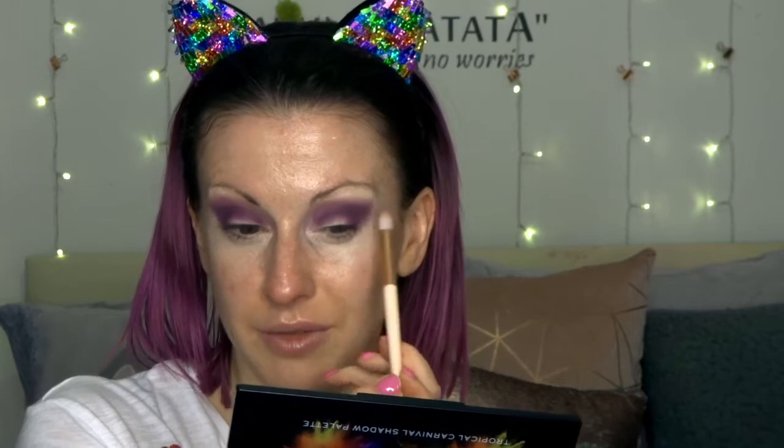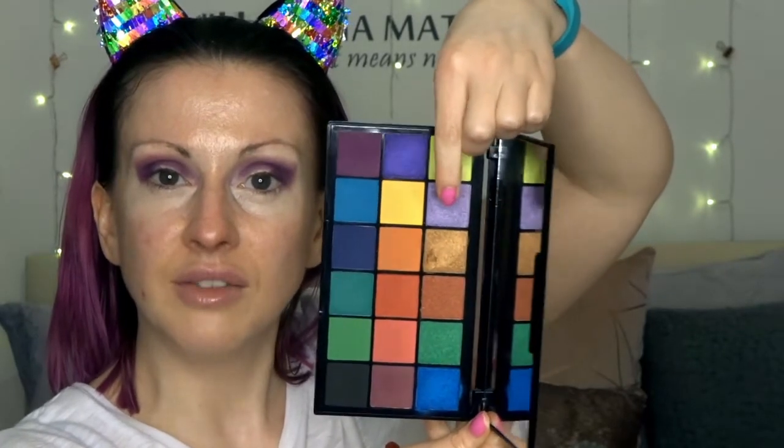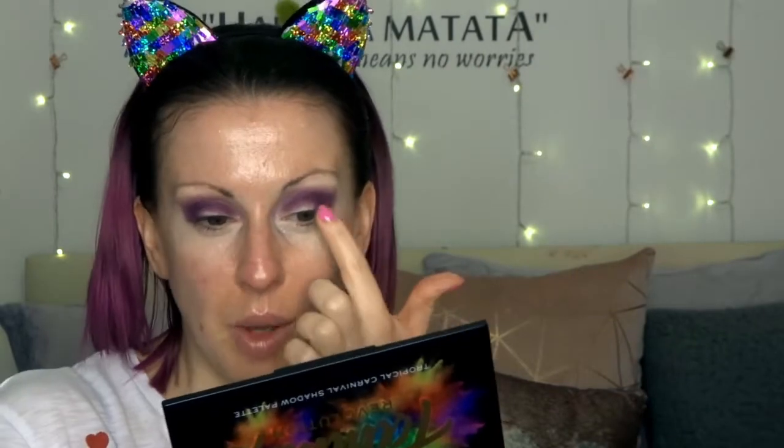I don't think I'm gonna put a black in the corner — that's a very signature Tammy look and she has included a fabulous black called Jab Jab. I want to go to carnival! I get to a point with an eye look and then I add a black and either blend it too much and it goes muddy, or it's in the wrong place. I'll see at the end. For the lid I'm going in with this gorgeous lavender and lilac colour called Soaker — just on the general blinky bit.